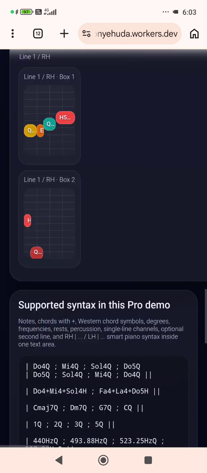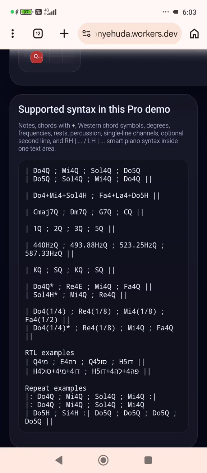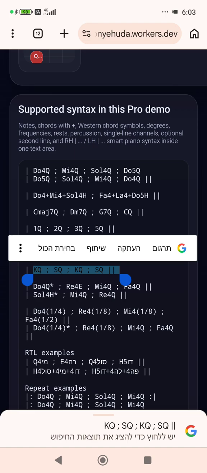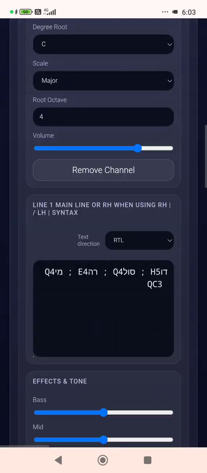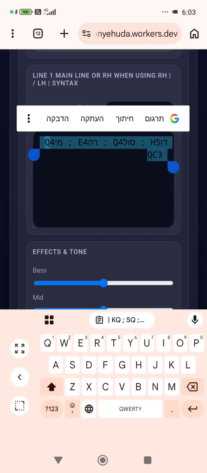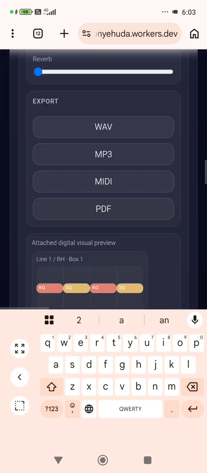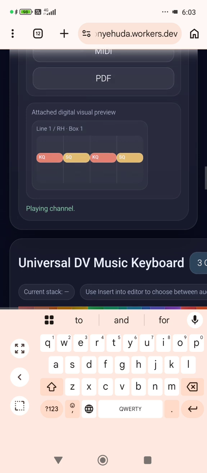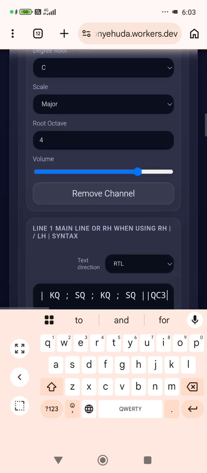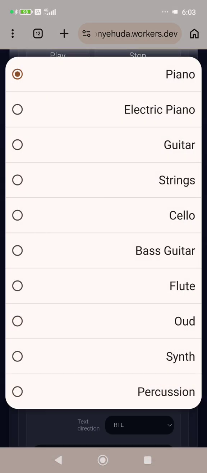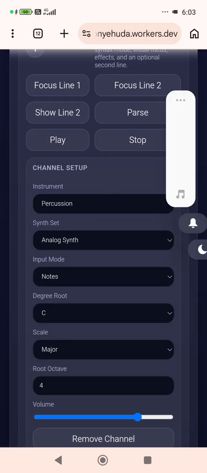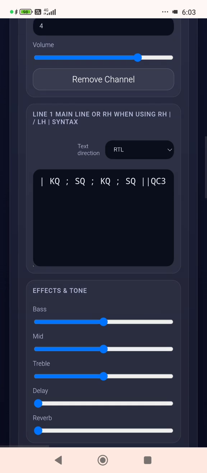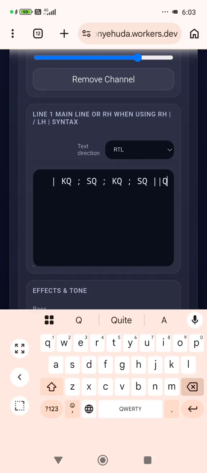So that's the Composer Pro. Now I want to remind you that Divi Music Language covers the entire range of music instruments, including percussions and all the features that traditional musical language has, and more. Here I will do it now with percussions, and it will recognize percussions. You see, kick, snare, and here I can replace this piano with percussions, and I play. And just a moment. Now let's play.